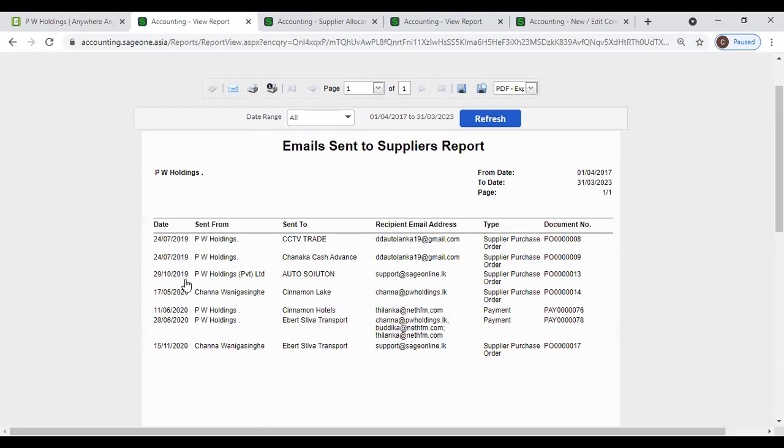You can view the date, sent from, sent to, recipient email, type, and document number. And also by clicking these links or that document number, you can view that document.